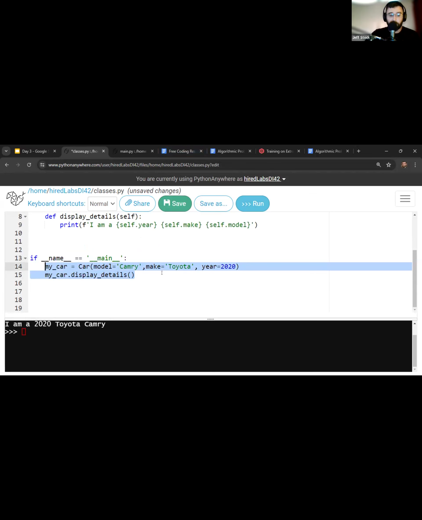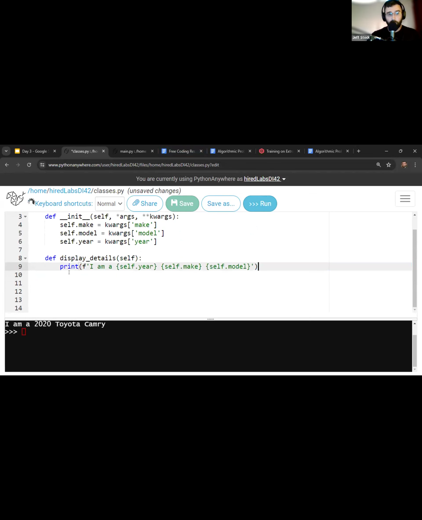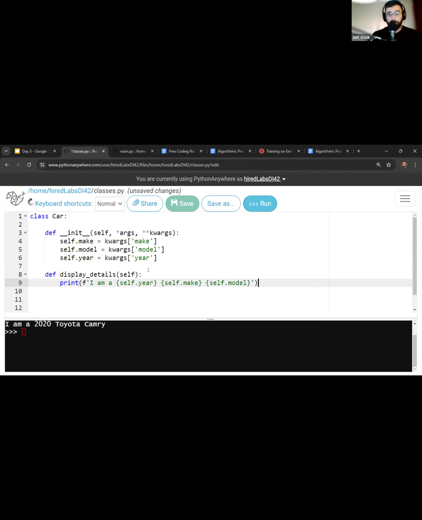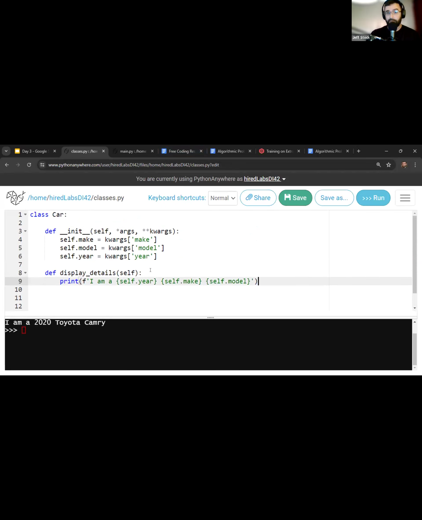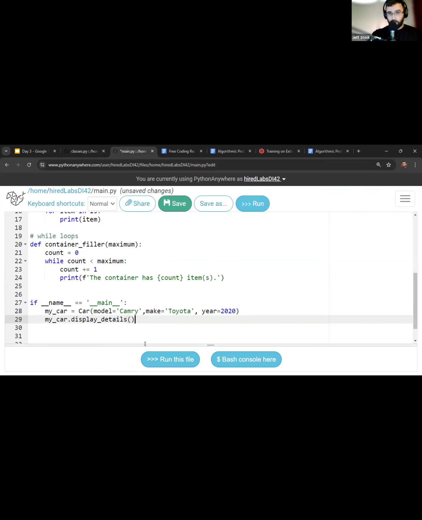So what I'm going to do is cut this stuff out of this entry point. I'm actually just going to get rid of this entirely. So the only thing I'm going to have in this classes.py is our definition of a car class, and that's it. No instantiation, nothing. I'm going to take all that instantiation out and move it over here to our main.py file, and I'm just going to drop it inside of our entry point here. So I just cut it out of the classes, and I paste it here. So it's the exact same stuff.